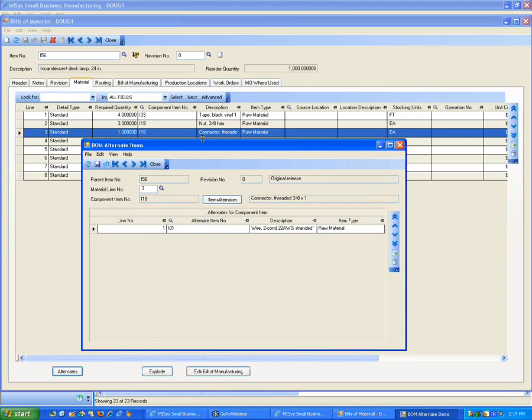So each one has to have its alternates defined for it, obviously. But you then come to the bill of material and you tell us which of the alternates for a given component can be used in place of it. Right? So in my case, I've said if I don't have I-18s, it's okay to use the I-01s. You can have multiple alternates set up so I could designate these in order of preference.